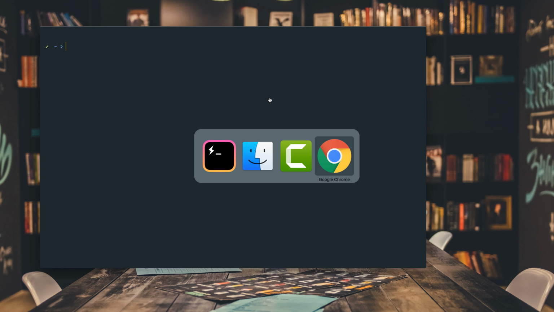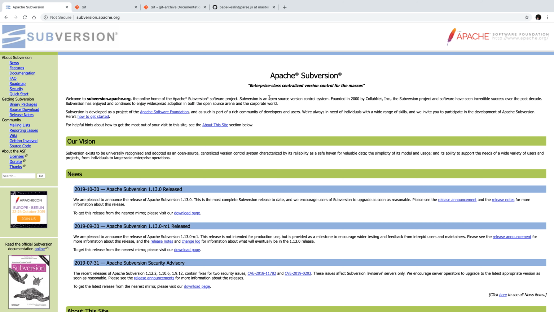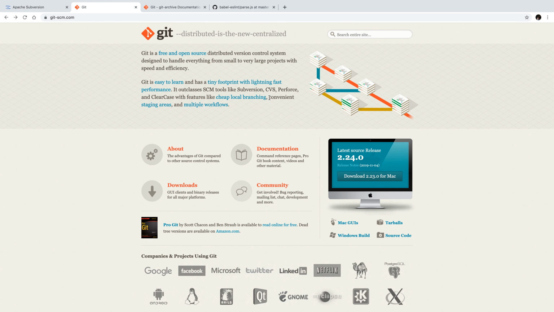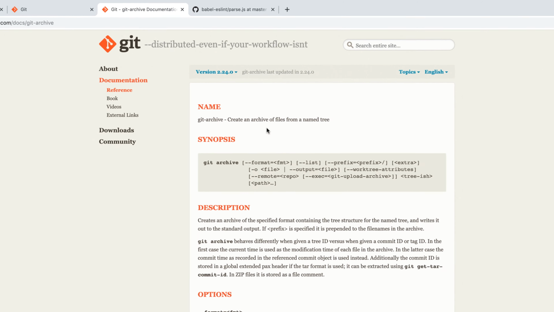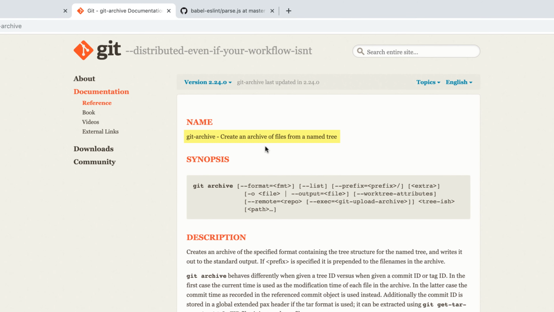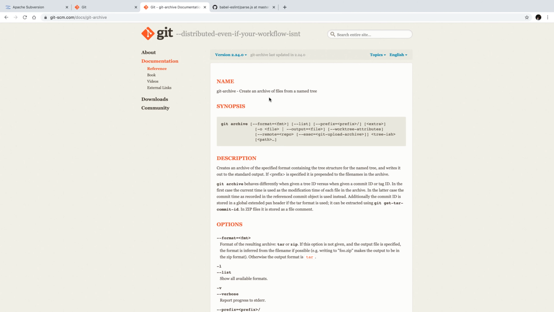The first technique that we'll dive into here is using Subversion, which is a version control system much like Git. And using an alternative to Git in order to download content from a website named GitHub sounds a bit counterintuitive. But the problem is that Git Archive is a Git feature that GitHub doesn't support yet. And that happens to be the feature that would allow us to download individual folders and files from a repository.